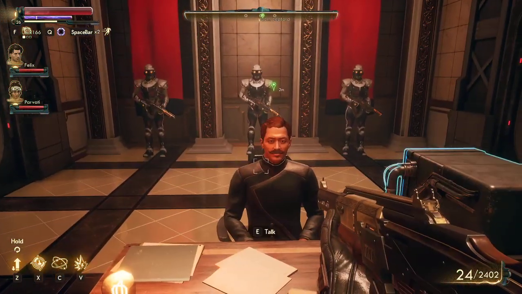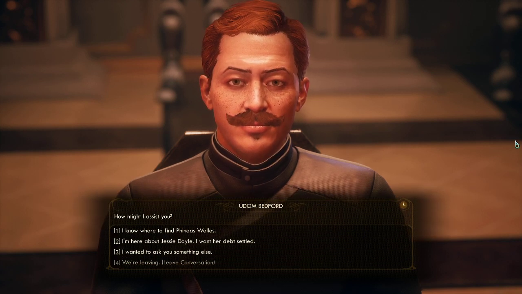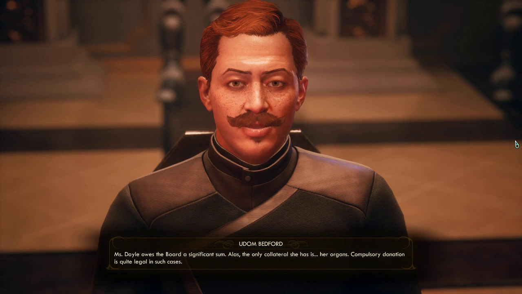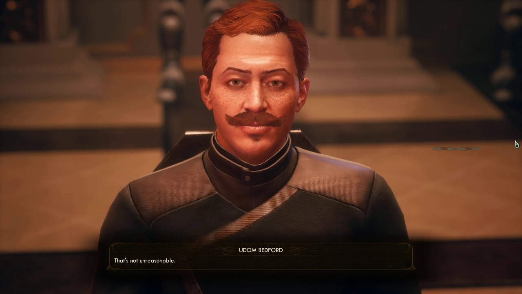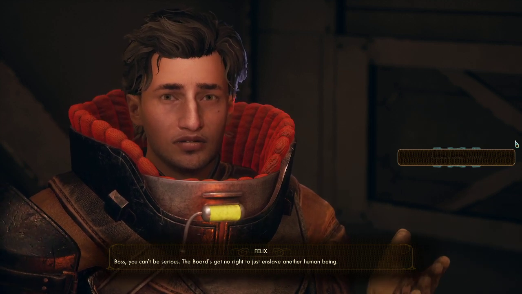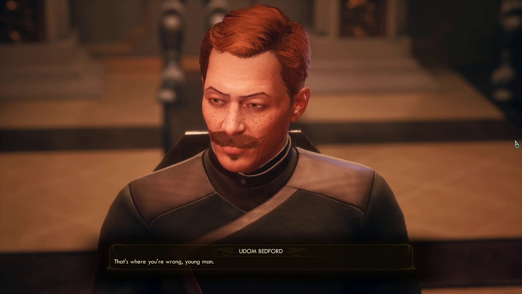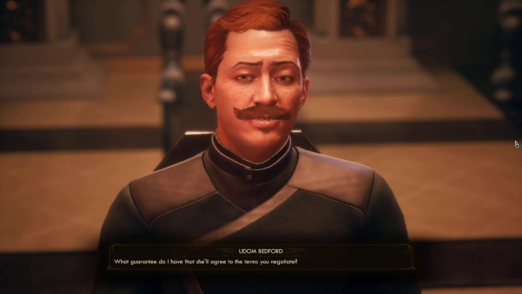Alright, what do I have to do for you to get this cleared up? How do you do? How might I assist you? Miss Doyle owes the board a significant sum. Alas, the only collateral she has is her organs. Compulsory donation is quite legal in such cases. Oh, God. That's not unreasonable. Boss, you can't be serious. The board's got no right to just enslave another human being. That's where you're wrong, young man. Miss Doyle is deeply in debt, and the board has every right to do whatever they like to recoup that debt. What guarantee do I have that she'll agree to the terms you negotiate?